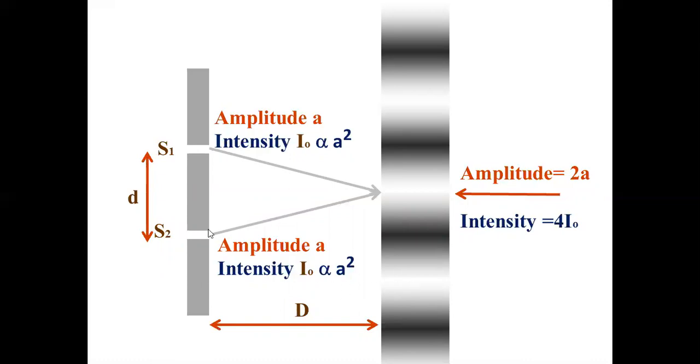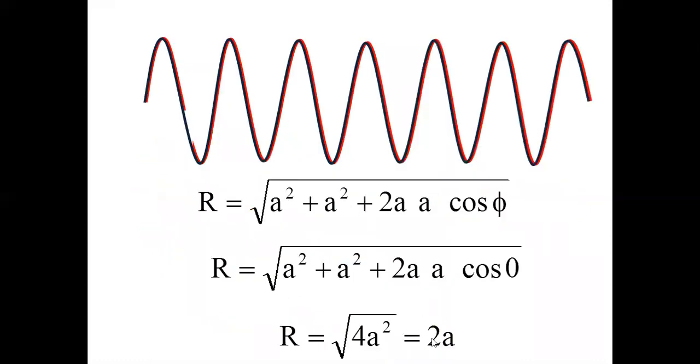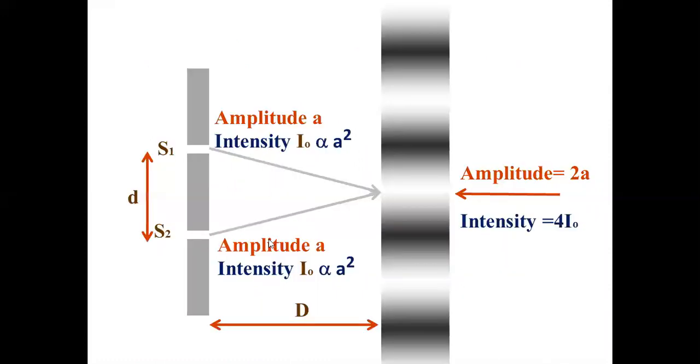very far distance. When the waves from here reach here, and waves from here reach here, the distance is the same, so no path difference. And how do they meet? Crest falling on crest, no phase difference, phi is 0. This is the place where exactly the amplitudes add up. This 2A occurs because the phase difference is 0. Both travel equally. Of course, this is the place where the amplitude is 2A.